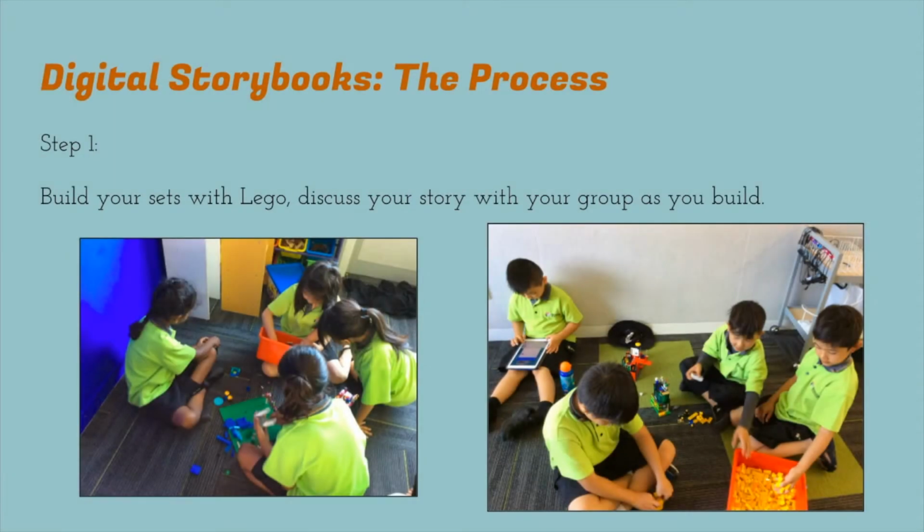The process that we've used to make digital storybooks with Lego is fairly straightforward. In the first step, we put children into groups and let them explore with the Lego, build their sets, come up with the story, see what's there. Generally, this is the longest part of the process because we want the children to talk, share their language, share their ideas, and we find that there's tons of language that comes out of this, plus there's the whole aspect of the making culture and designing things, and children find this pretty exciting.